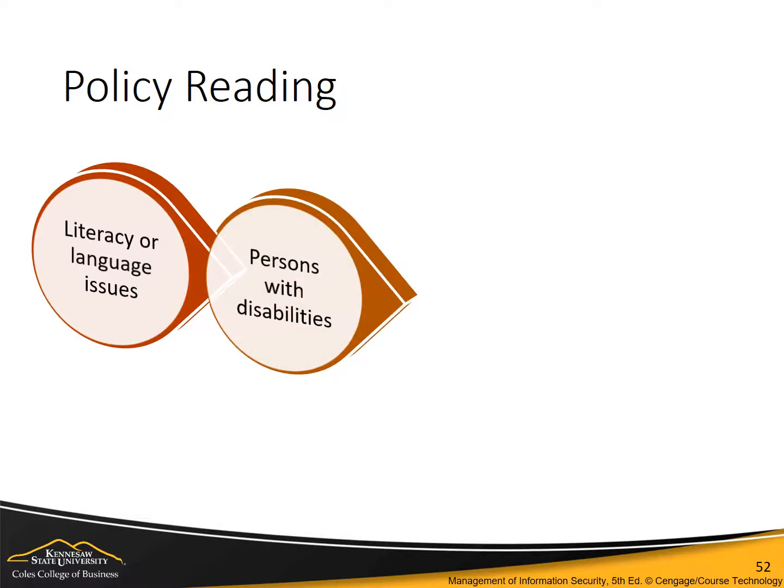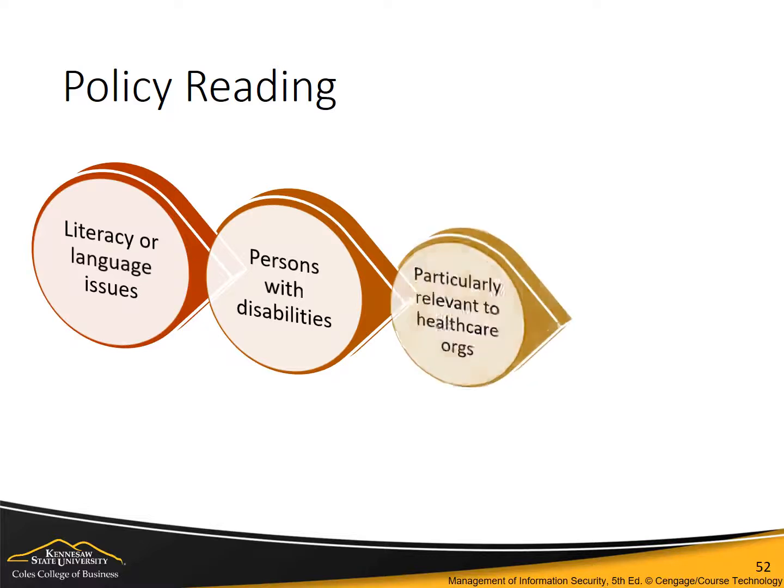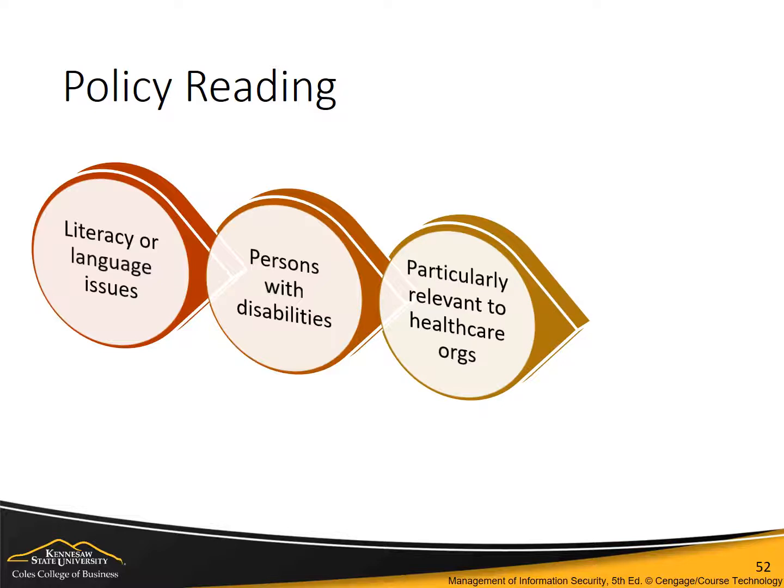Visually impaired employees require additional assistance either through audio or large type versions of the document, while persons with other disabilities may need different types of accommodations. Do what you have to do to get the policy to the end users in the format that they need. As a healthcare organization, assuming you treat patients, you need to plan to reach patients and end users with multiple types of disabilities and make sure that the policy is accommodating to their needs.